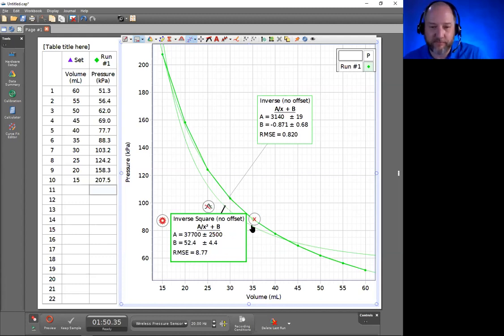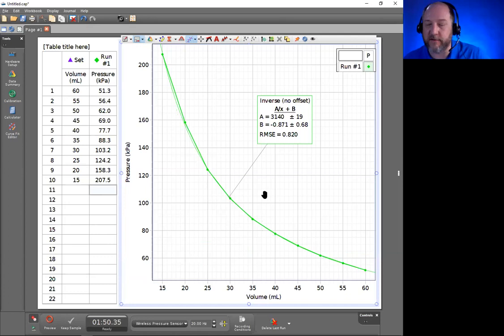So I'm going to delete that. And we can see that the inverse fit seems to relate the pressure to volume quite nicely. We have just a few minutes here. Let me show you an extension of this. Some teaching approaches like modeling physics and some AP exams kind of have students linearize everything. It may be great that they can figure out inverse, but once they suspect it's inverse, some pedagogies have students create a straight line so that we're always using a linear fit. Let me show you how easy that is in Capstone.